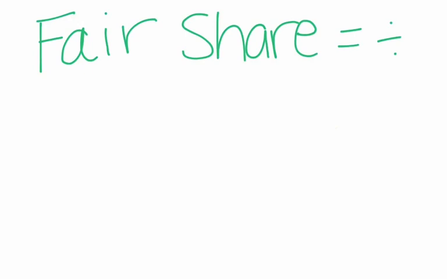Let's see which one I want to do with you. Let's review example 2 on page 447. So please turn to page 447. I'll give you time to do that really quick. Page 447. And on that page you will see example 2, and I will read it for you. 18 students line up in 2 equal rows. So I'm going to write down 18. And I know they line up in 2 equal rows. So I'm just going to write down these numbers like this. I know they're both important, okay? How many students are in each row?